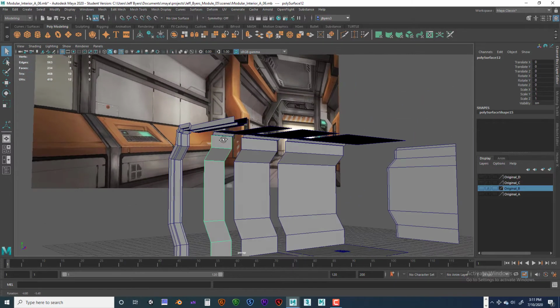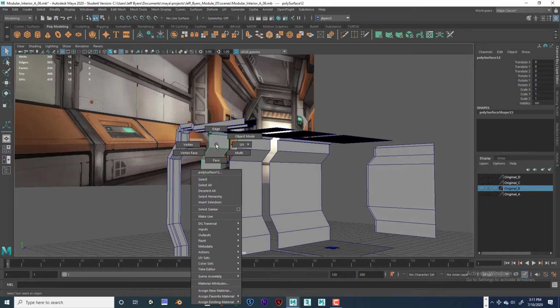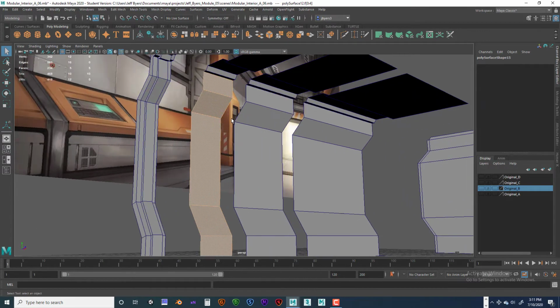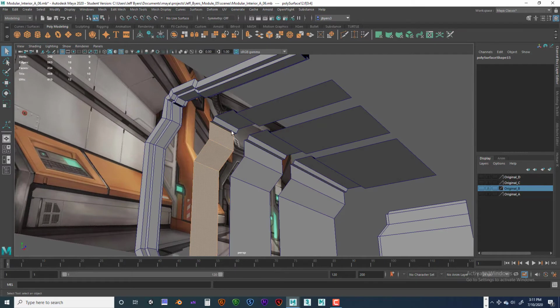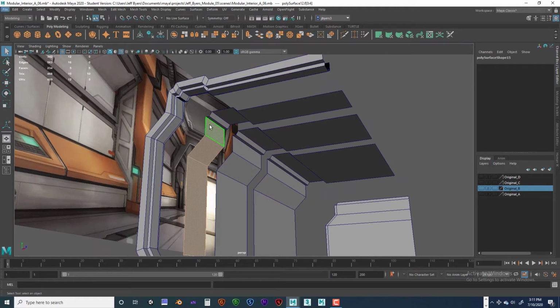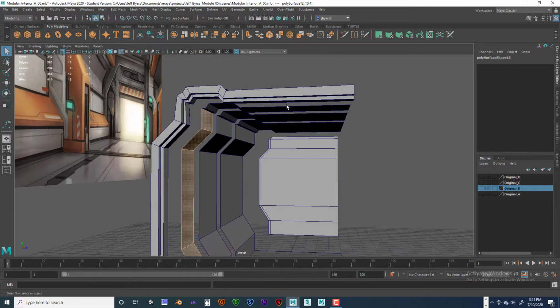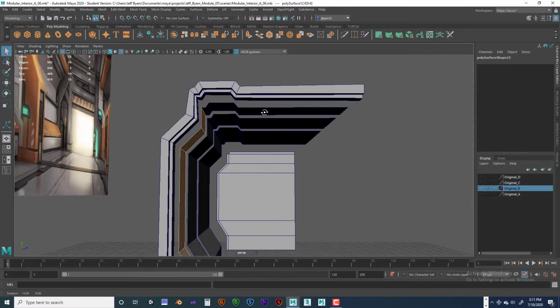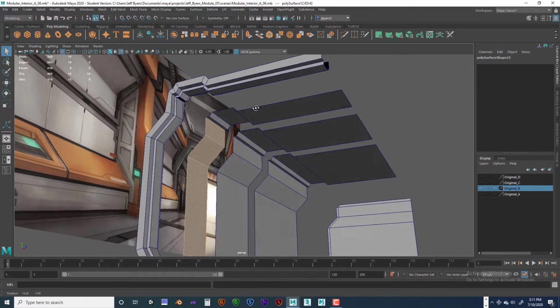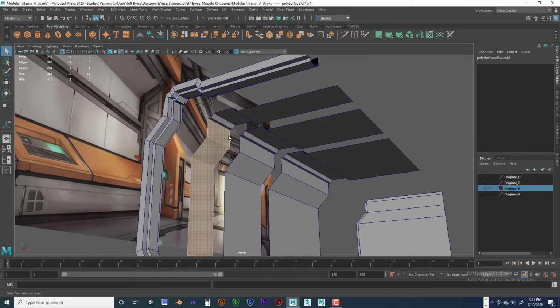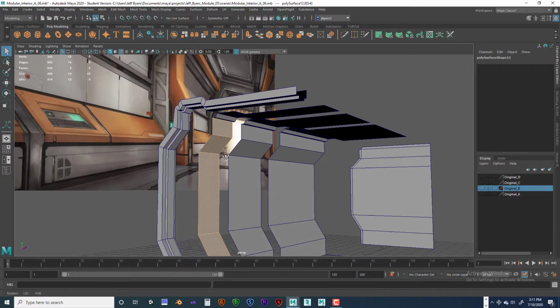Okay, so this one here pops out quite a bit. So I'm going to go to face mode and just go nuts on this one. This is going to be fun. So this is going to be pushed out quite a bit. It's going to be pushed out so much it might even go inside of this, and we may not be able to use this piece anymore. So I kind of have to look at it and see, well, what can we do? We have to have a top piece on it. Let's see how far we go with it.